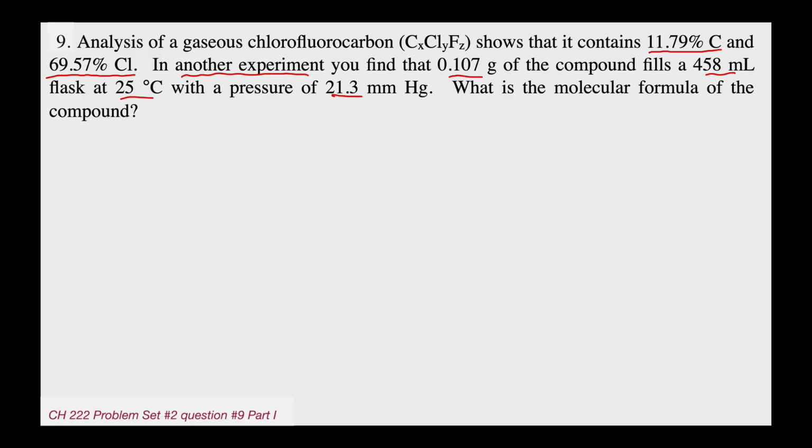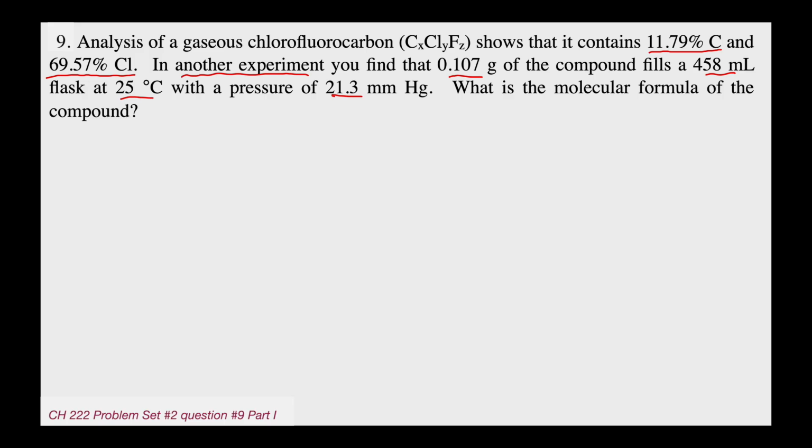So in this problem, we're first going to find the empirical formula based on the percentages. This is a review from Chem 221, and if you don't remember this, by all means, feel free to look back in Chapter 2, Part 2 of my lecture notes from Chem 221. There were some examples of this process, and it's not hard or anything like that. Anyway, once we have the empirical formula, we'll use the gas law pieces to find the molar mass, and from the empirical formula and the molar mass, we'll be able to find the molecular formula.